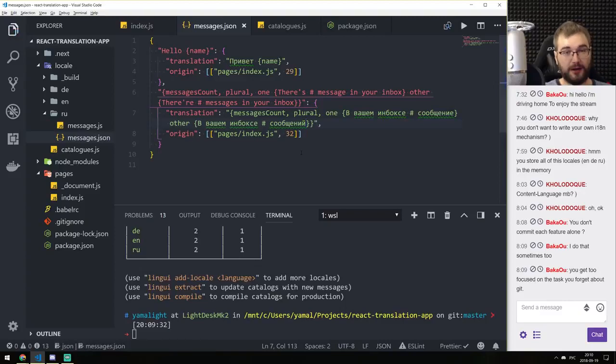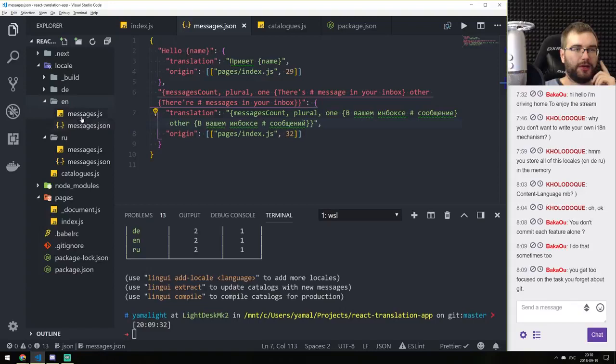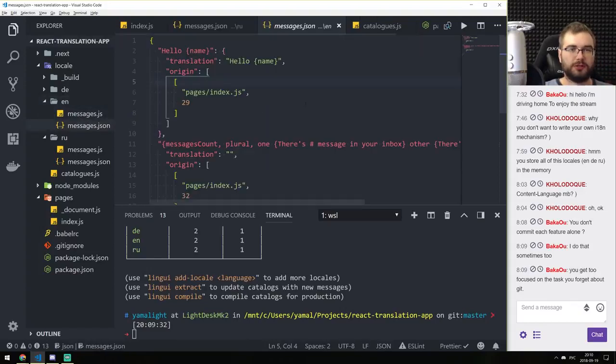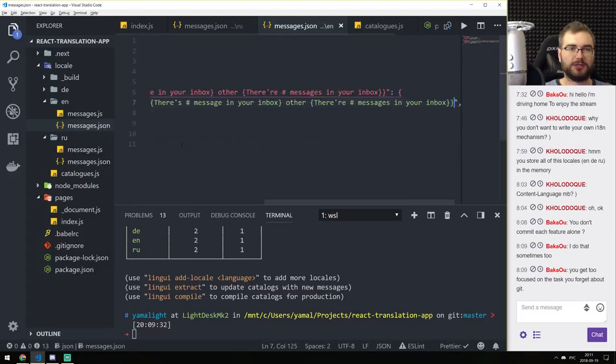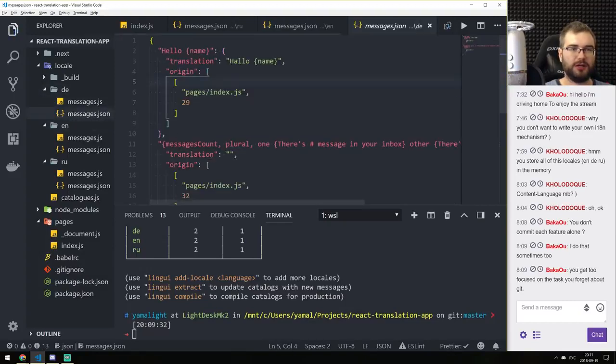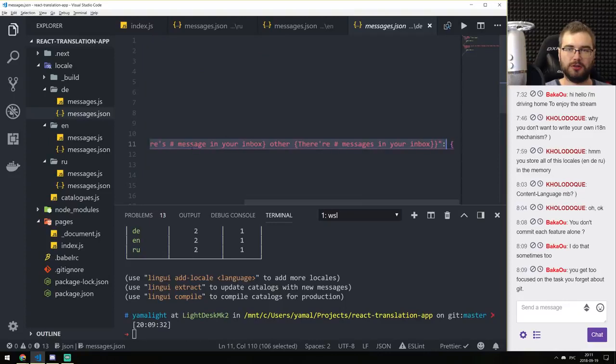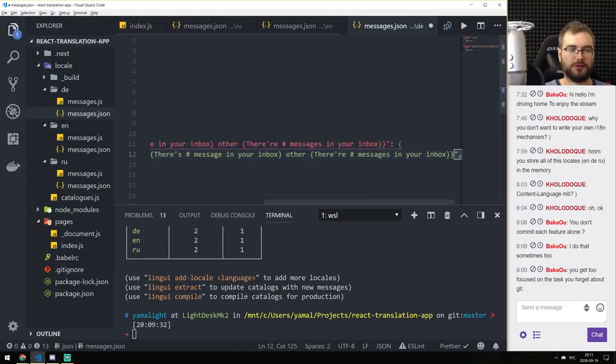Okay, Russian from this regard is a bit easier, I think. English is just, no, this is not what we want. This is literally just what we have right now, right? And now we have German, and hell if I know how to write this in German. That is probably the hardest part.